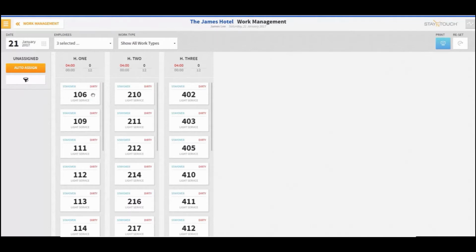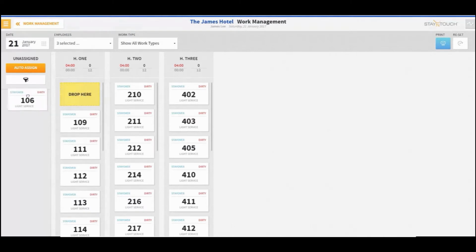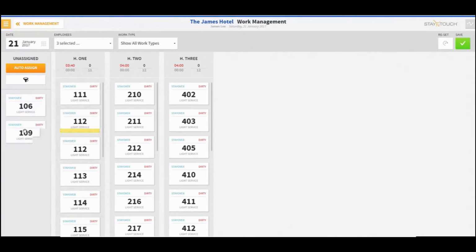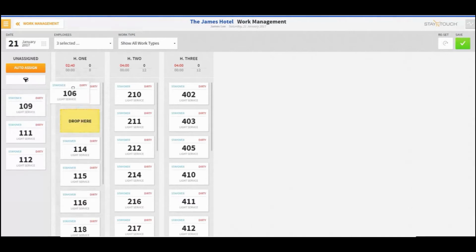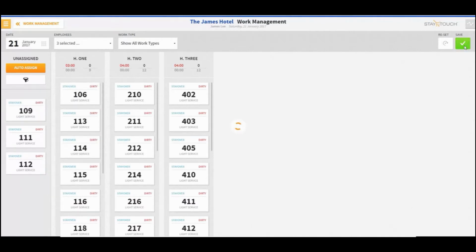So if I did something by mistake here and I wanted to start from the beginning, unfortunately, it is a click and drag process to unassign these rooms, and then you could unassign every single housekeeper and then do your auto assignments again if you needed to. So that is the way that we can now assign rooms through auto assignment. Again, this is just splitting up the tasks evenly amongst each housekeeper that you've identified here.